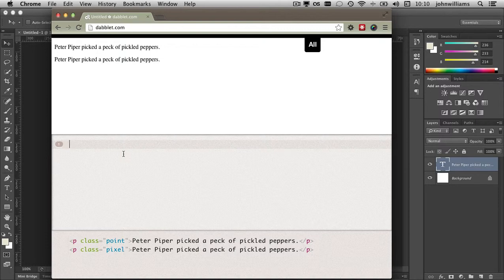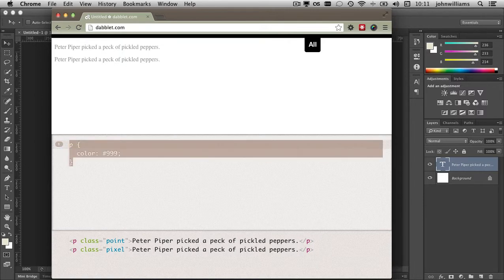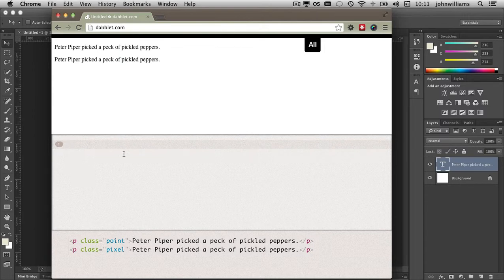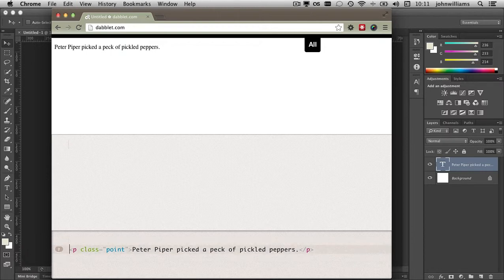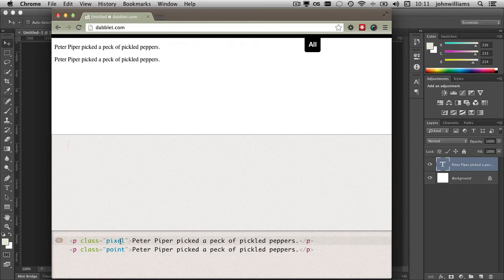Right. So I can make a style rule for P. I can say P color. That's kind of a dark gray, right? There's that semicolon. So basically it interprets it as you type. So let me change this around a little bit. Sorry about that. We all make mistakes. The secret is to correct them before they go live, right? Anyway, here is the first sentence that says pixel.